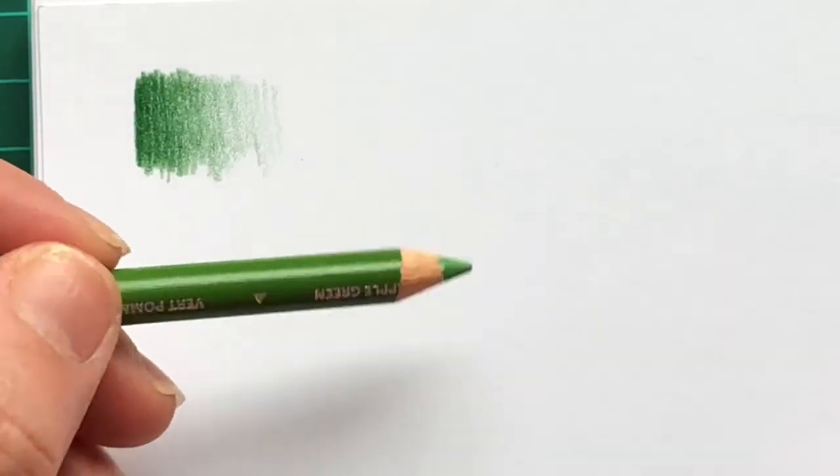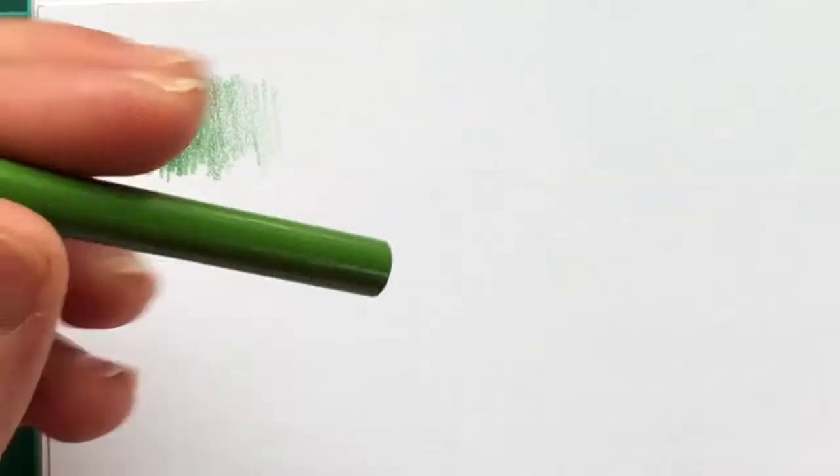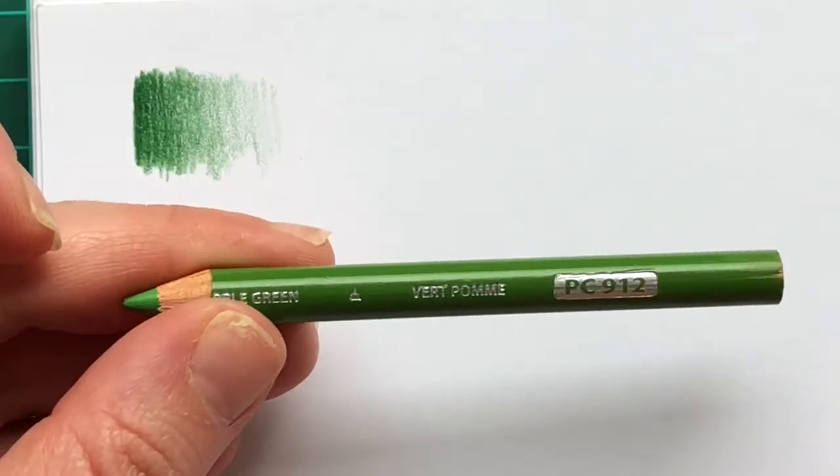Oh dear. Okay, so now we've got my little dinky apple green. Can you tell that I like green? It's one of my favourite colours.